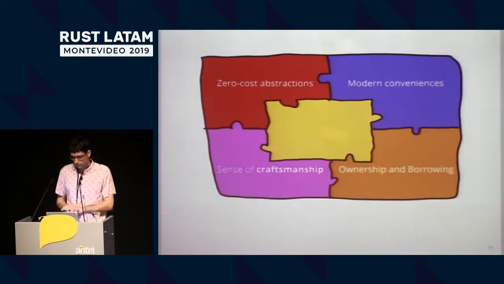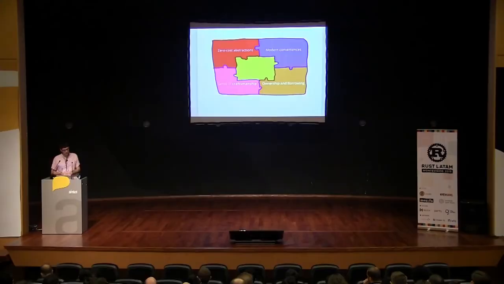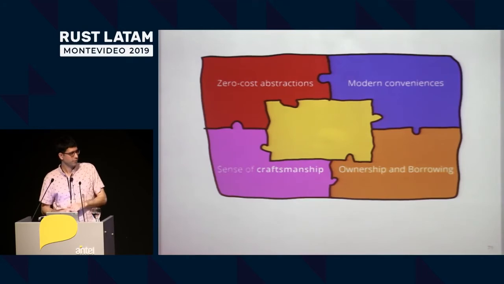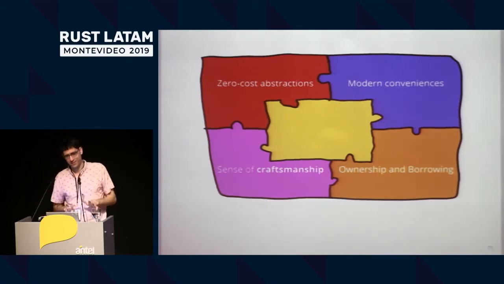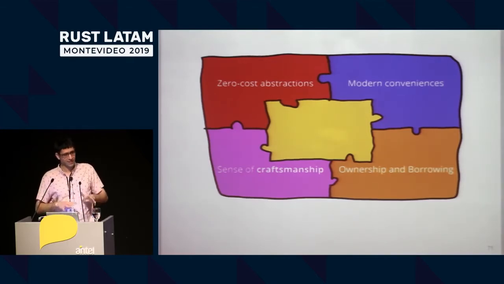Right? Okay, so there's my 4 pieces. I think this is the answer to my question, what do people love about Rust? I think it's the sense of craftsmanship, but to get that sense of craftsmanship, we had to have these other pieces all come together so you can really support that. But if you're a keen observer, you will see that I said this is it, but I have 5 puzzle pieces, and I've only filled in 4 of them, because there's another thing, a thing that I think is really easy to overlook, which is what let us do all of these things.